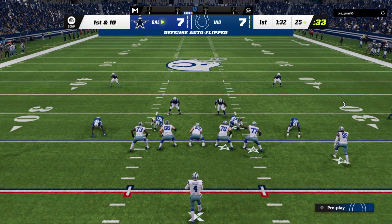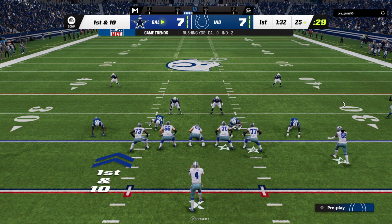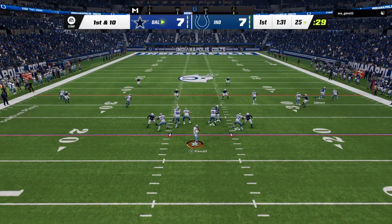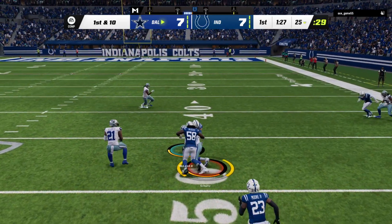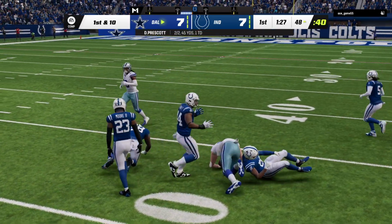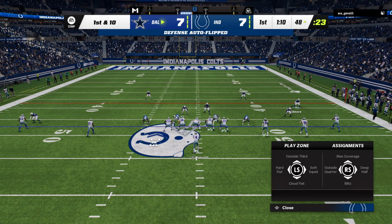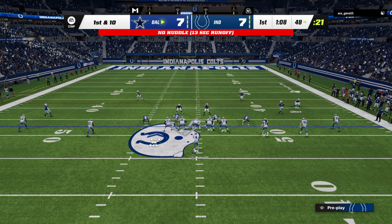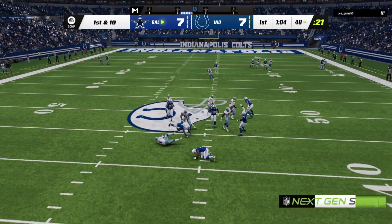About set for this next drive by the Cowboys offense. The offense coming back out here. Plenty of energy, ready to roll, looking to just add to what they have been doing after scoring a touchdown, Charles, their last time out. And that's a great feeling to have on the sideline, partner, knowing you just won the battle against the opposing defense. And since they came off the field, I'll guarantee you all they want to do is get back out there because they know they have the upper hand on that defense right now.